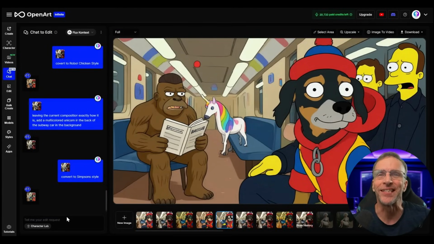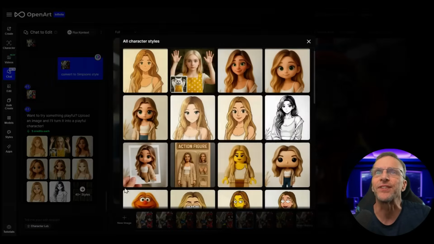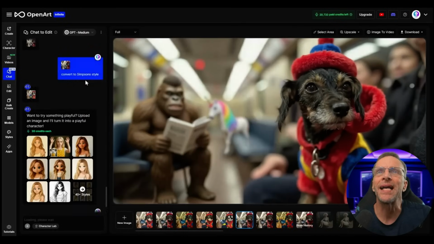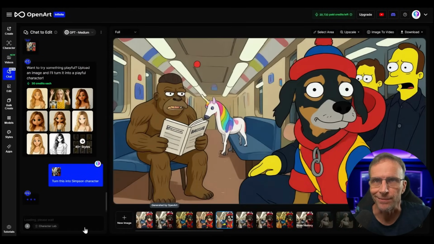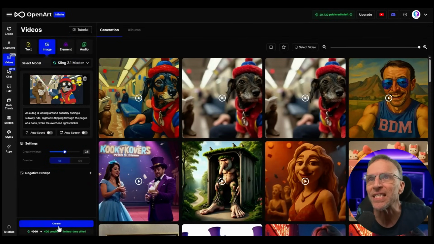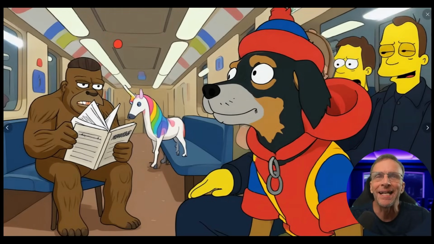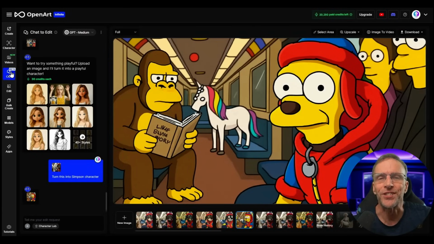This is so good. And again, just for fun, let's just compare it with the Character Labs version of the Simpsons filter, which is right here. We'll apply. And remember, it's using the GPT medium model. It takes a lot longer. I'm going to go ahead and send this over to animate while we're waiting. I'll just leave the same prompt there. I'll go down to standard in 5 seconds, but still use the Kling 2.1 master for this and click create. And it even applied a more animated, lower frame rate animation style to it. I'm just all over the place. It's just too fun. Oh my gosh. Okay, so that's also a good one.